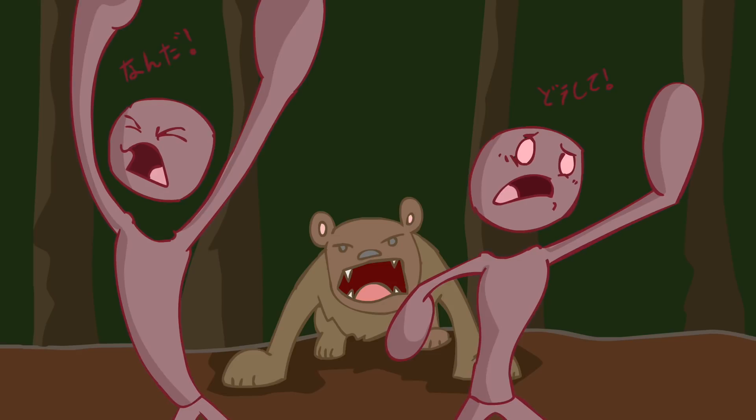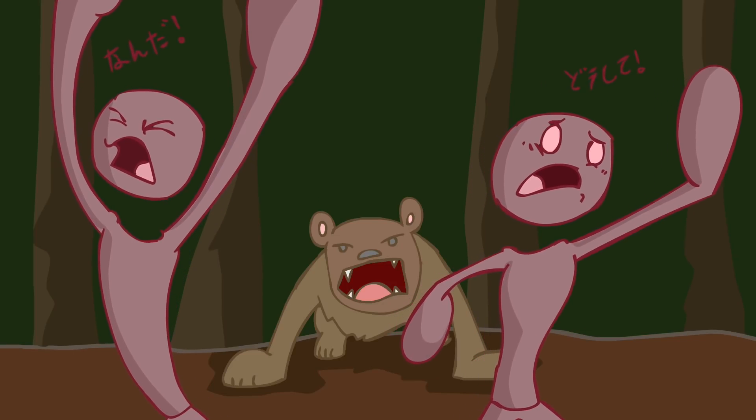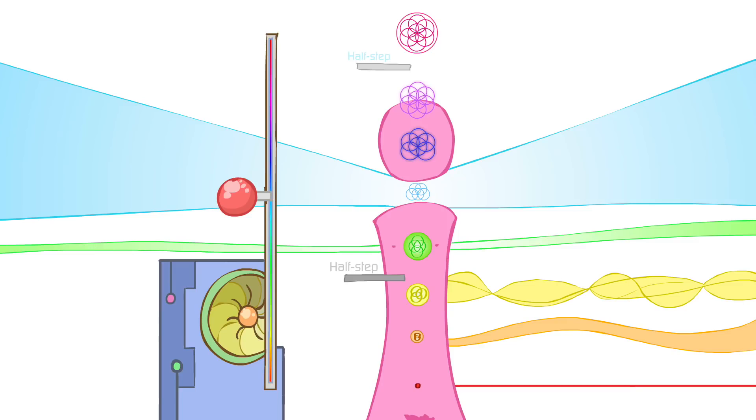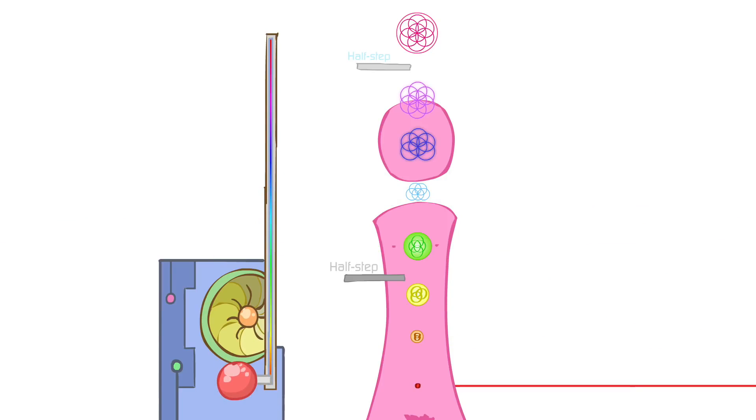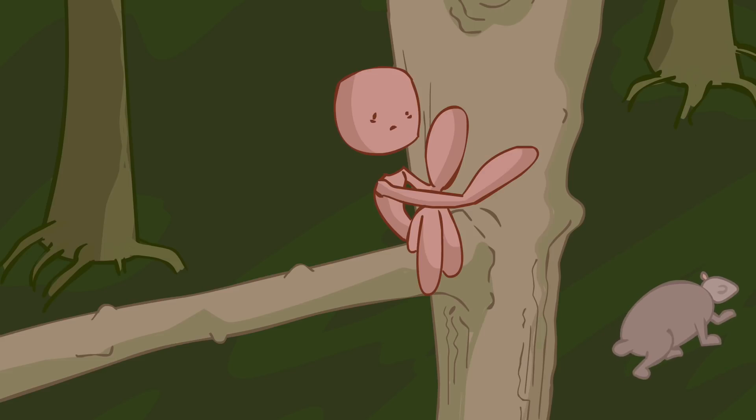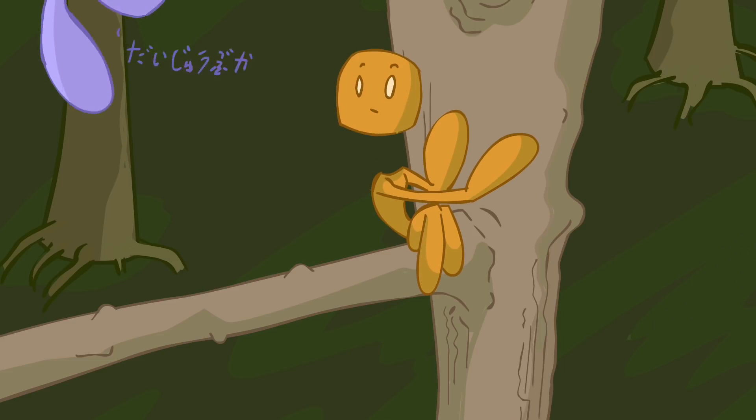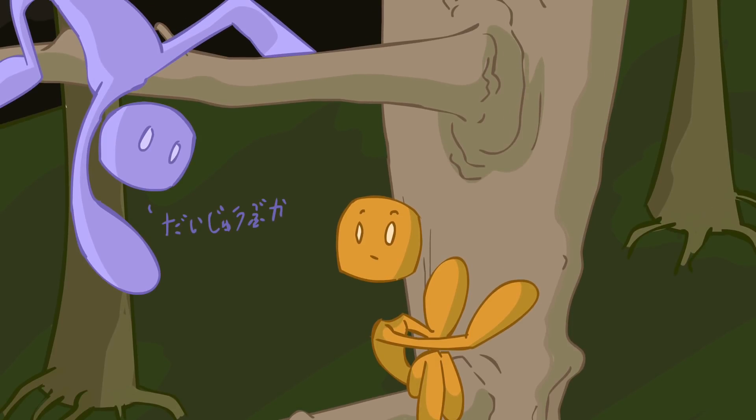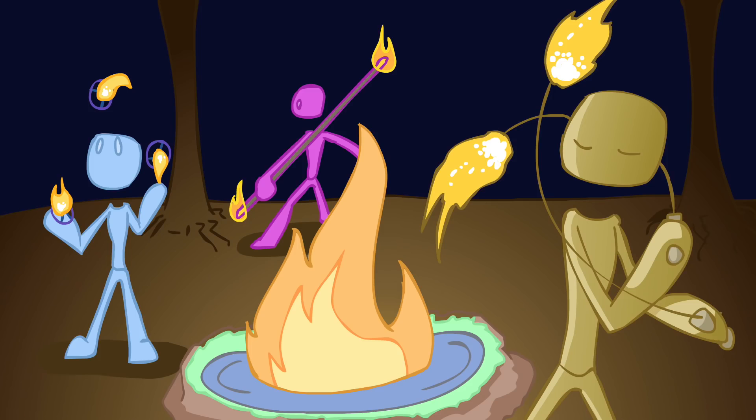And then the bear shows up. Everyone panics. Now nobody feels safe, and everyone scatters away, running for their lives. Everyone's reality lens drops down to the root focus, survival mode, and it will remain there until everyone feels safe again. After which, we scale back up the lower levels until we reach our equilibrium with each other, wherever that is with that particular group.